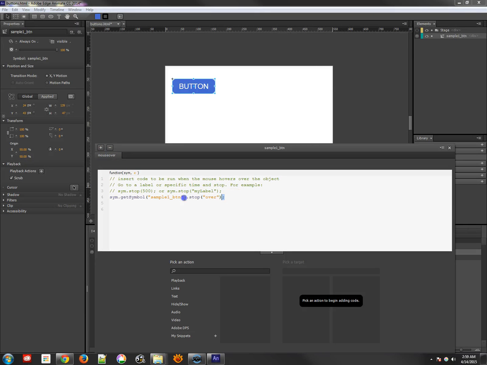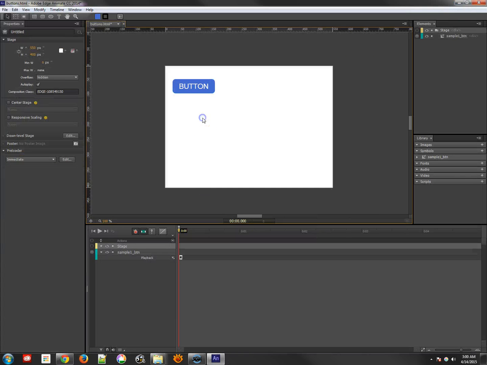Now I'm going to copy that, just so I don't have to go through the others. And I'm going to do mouse out, and this time I'm just going to replace that. And this, instead of out, will actually be called up. So now if we test this again, you'll see that we are indeed getting a nice interactive button there. So once again, I can just refresh. Always do Control Enter, just tap it. Okay, so there's a basic simple button.